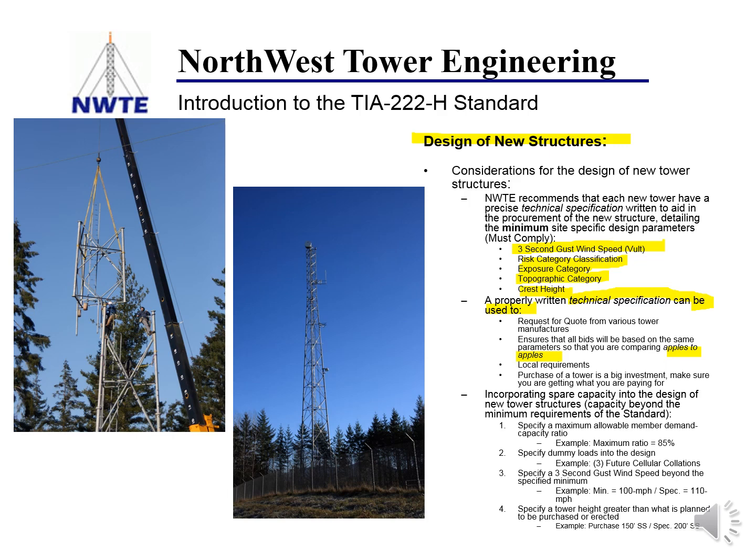You can also build in some additional capacity. A lot of the time we're looking at not exceeding 85% capacity on the tower, to allow for adding additional loading, or even increasing the wind speed above the minimum wind speed specified in the code. You can also consider increasing your tower height even if you're not building that.